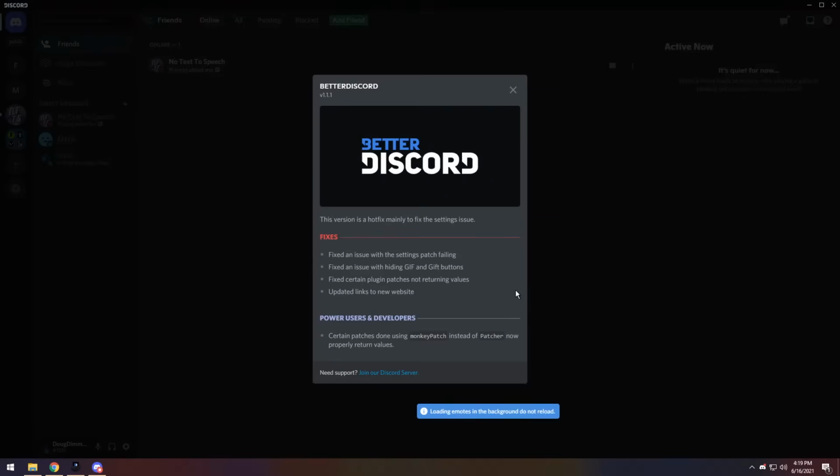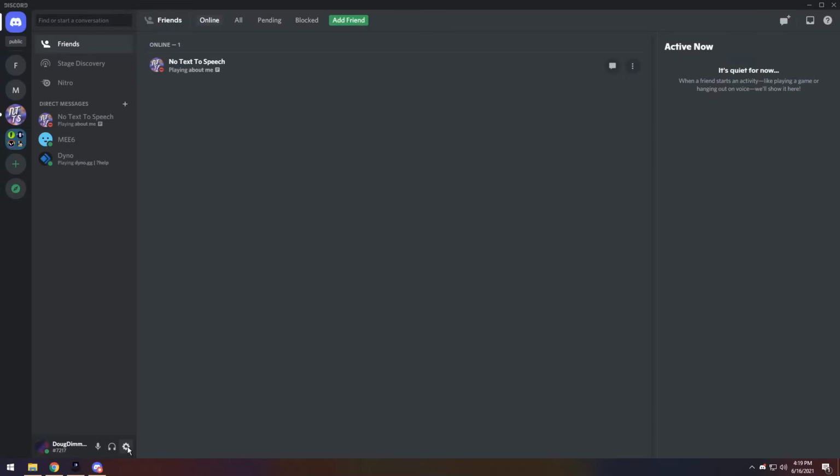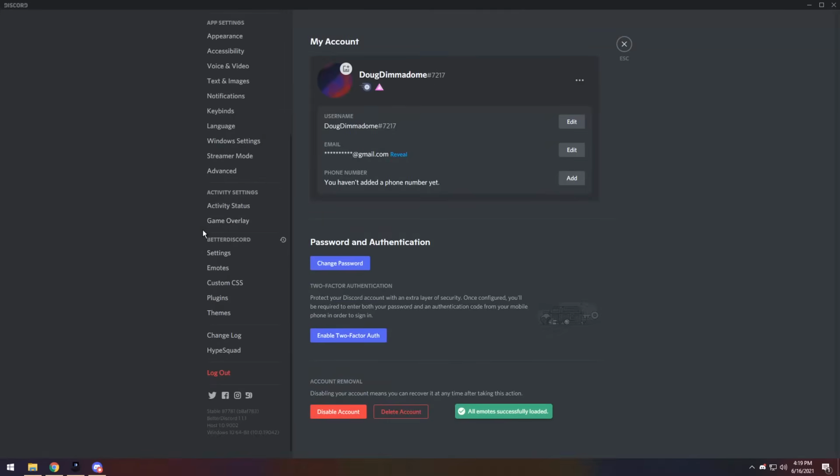Discord should restart in the background and pop up, and you'll see this massive window pop up in your face. And there we go. That's the massive window I was talking about. All you have to do is press the X button, click on your settings button, and the main thing you want to look for is BetterDiscord in your settings. If you don't see these BetterDiscord settings, just go to my Discord server and look in the FAQ, because it's there. And I should redesign the FAQ because it's really hard to navigate. I'm sorry about that. Anyways, moving on.